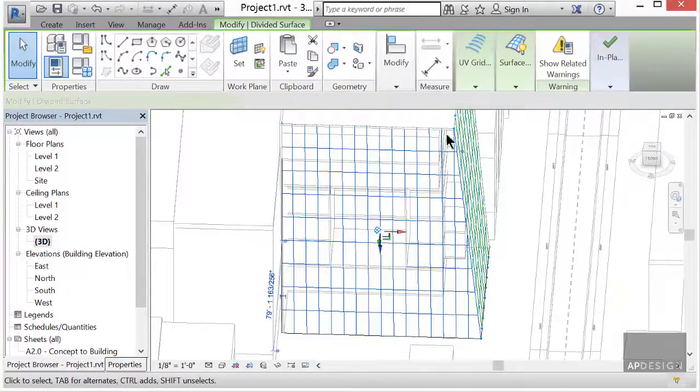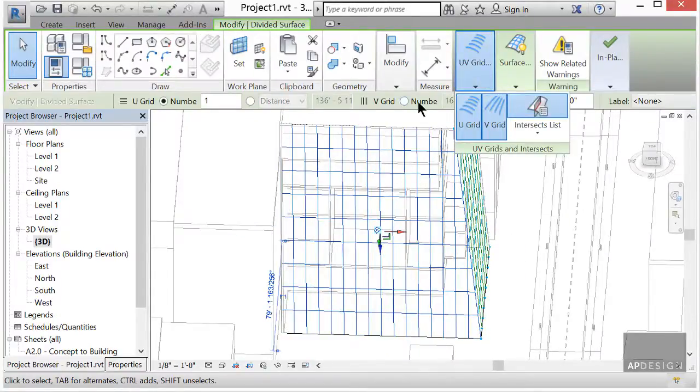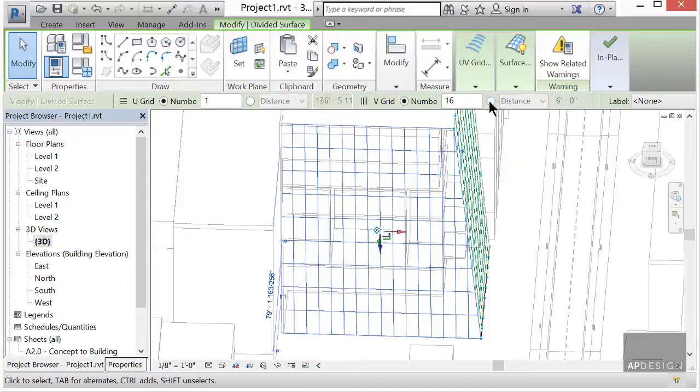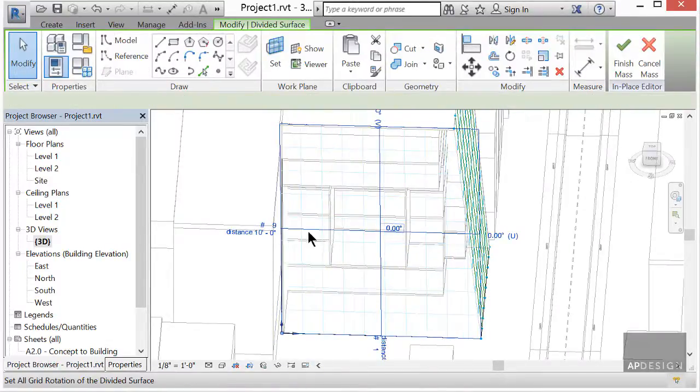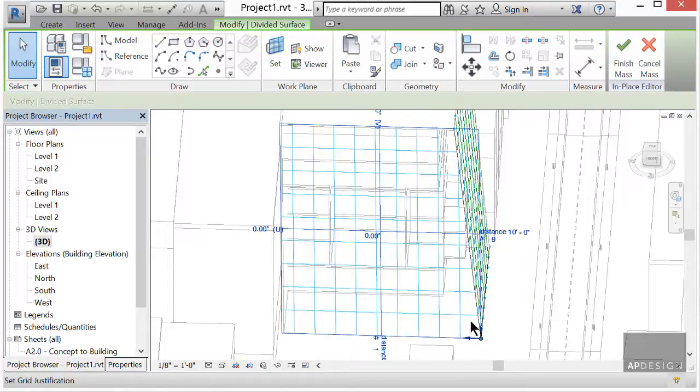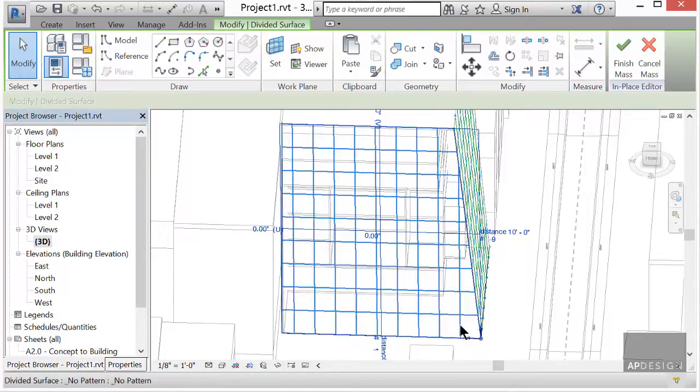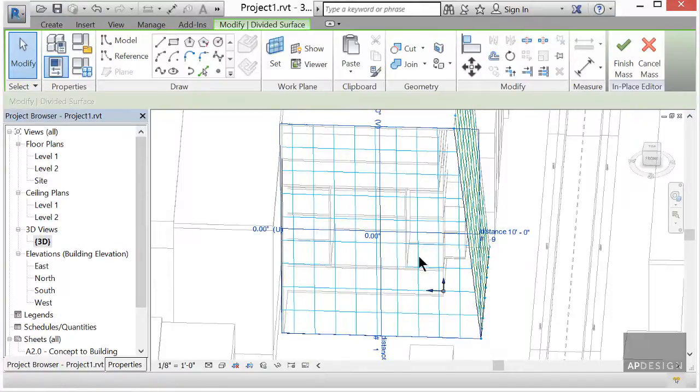If I change my UV, say I change this to be 10, something that doesn't quite course out, and then move my origin, you'll see it pop. So now this is 10 feet, and that's kind of where the leftover is.